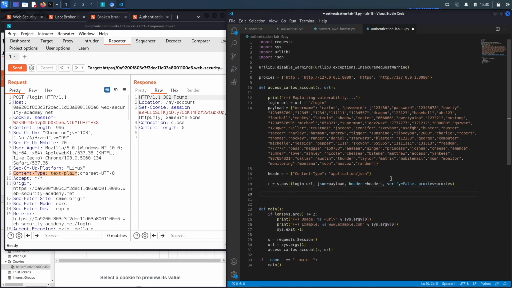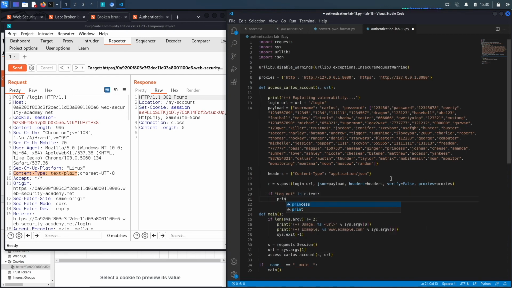And then the way we're going to confirm that it properly logged in is we're going to say if the logout string is in the response, so r.text, that means we've successfully logged in. So print successfully accessed Carlos's account.